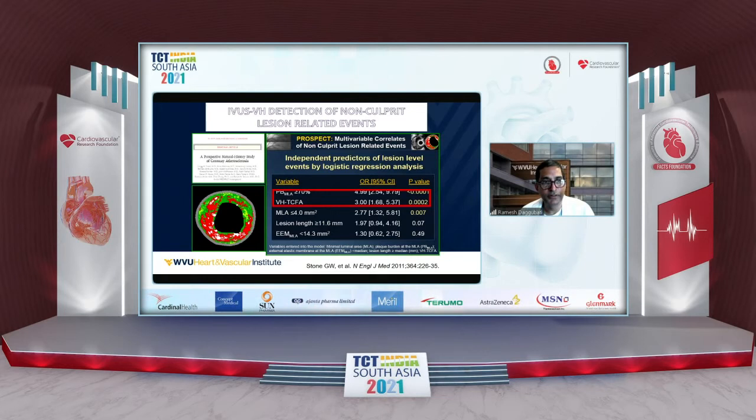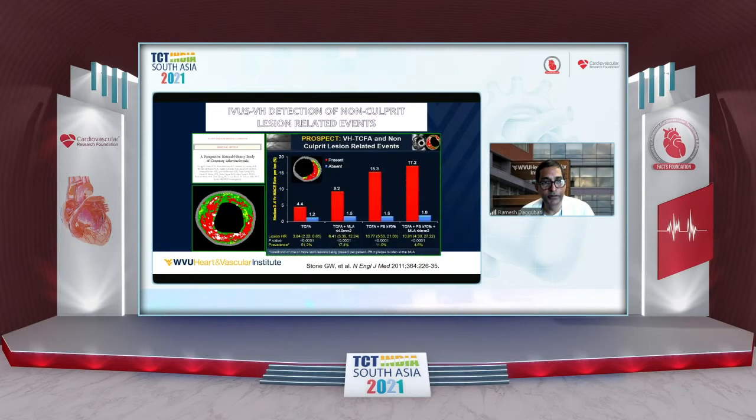And in this study, you can see the plaque burden, MLA, more than 70% of the plaque burden, and TCFA are the highest prognostic factors for people resulting in acute coronary syndrome. So TCFA plus plaque burden plus minimal lumen area less than 4 definitely have a higher median 3 to 4 year MACE rates in these patients with lesions.